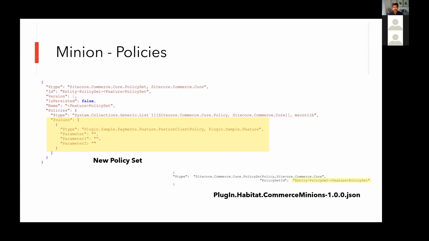The Sitecore environment doesn't know this policy set exists, so you have to specify it in the habitat minion.json file, which is on the bottom right corner of your screens. Once you specify that, you can see the highlighted section. You can copy any other entry there and just update the policy set ID. After that, you bootstrap the Sitecore Commerce environment. Bootstrapping is the process where all the JSON files are moved into the databases. After that, they're not used, except when you make any changes and then bootstrap again. Once that has been done, everything is transferred to the database, and the JSON files are not being used.